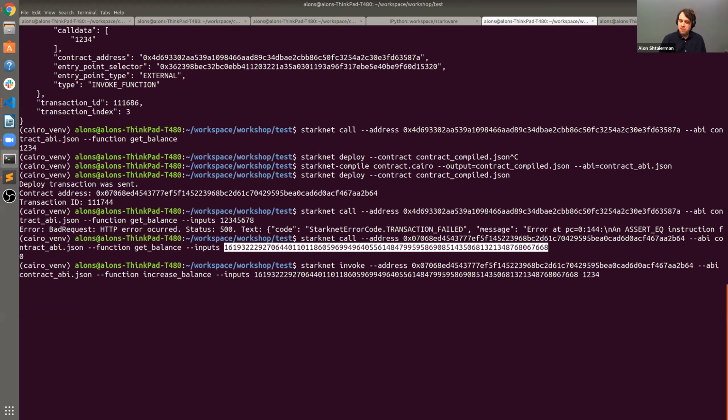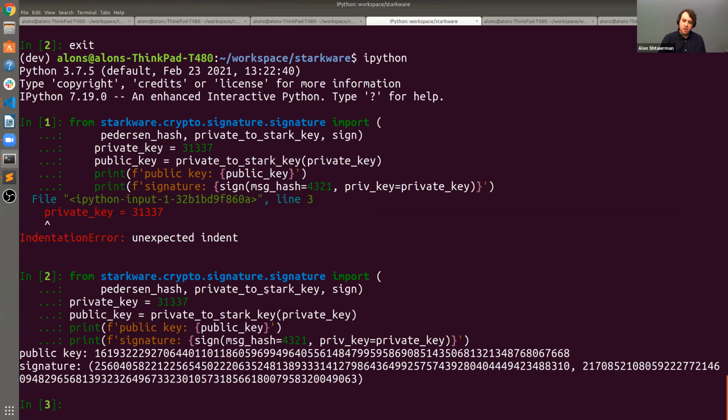And now we need to supply 2 components, the R and S components of the signature. So I went ahead and, again, I used the Cairo-lang open source library to generate a signature for a message. Now note that this message here, I'll note now, changes, it signs on a message that's 4321. Now, as we mentioned, the message we expect to receive is the changed amount. So the amount we are going to allow to change is 4321. This is fine. I'll show you momentarily how this works. But this also generated the 2 components needed for the signature here.